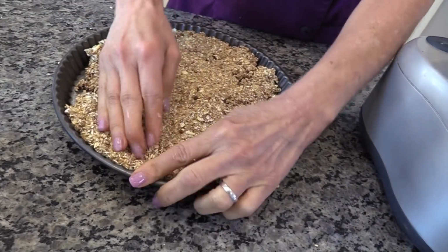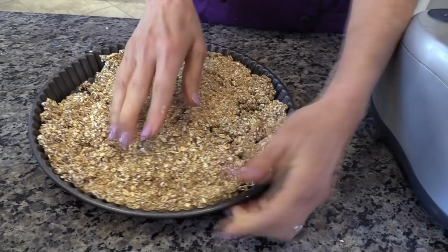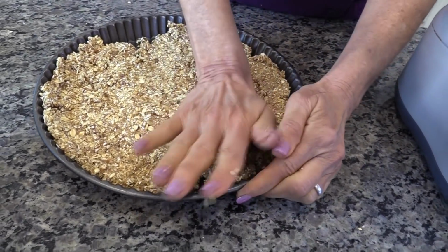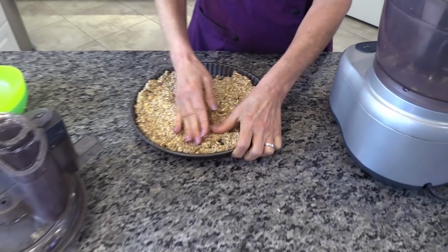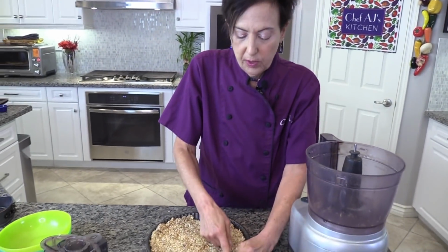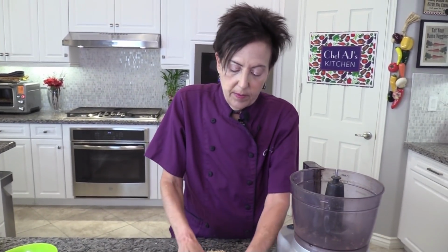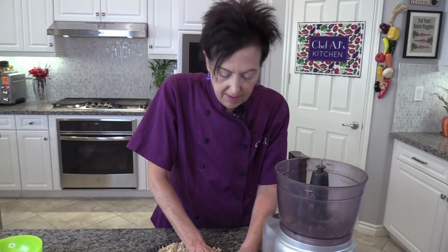Now, you can flavor this. For example, you could put cocoa powder in, a couple tablespoons, or carob powder. You could put the zest of a lemon, lime, or orange to flavor the crust, or even a couple tablespoons of lemon juice, lime juice, or orange juice. Basically what I'm doing is making something that you might have seen in stores called a Larabar, but I'm using oats in replacement for the high-fat nuts.